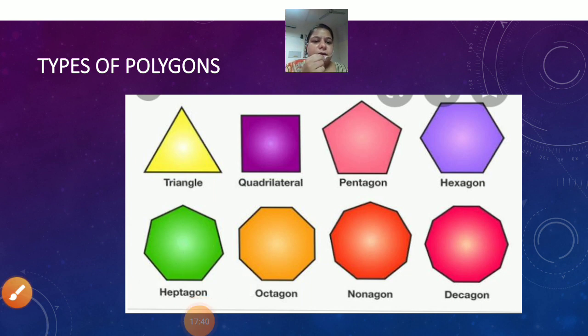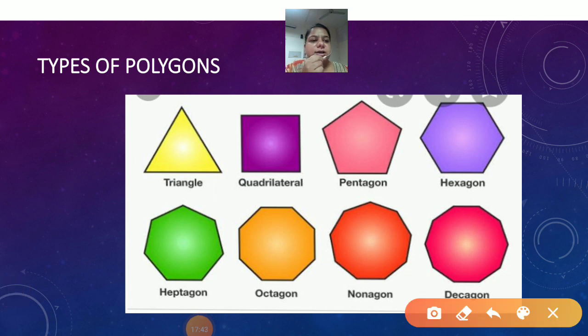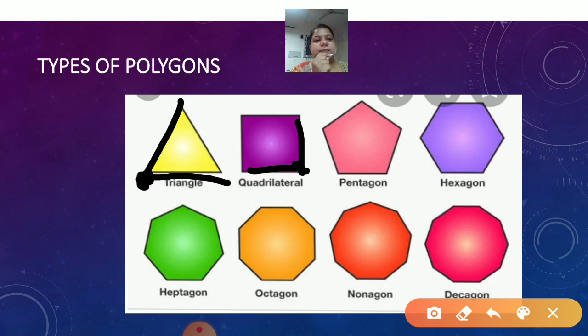Okay. Now next we are going to discuss the adjacent sides of a polygon. In a triangle, and in all polygons, I will mark only one pair of adjacent sides. If I take this and this, these two are what? The adjacent sides, because the common vertex is here. In a quadrilateral, I can take this and this. There are four pairs of adjacent sides, although I am taking only one pair from each polygon. You can take any. This is just an example to show you.